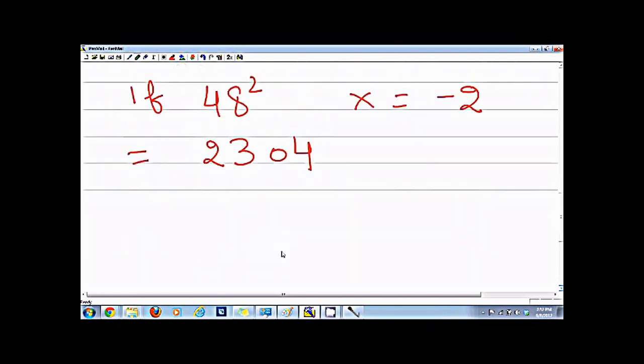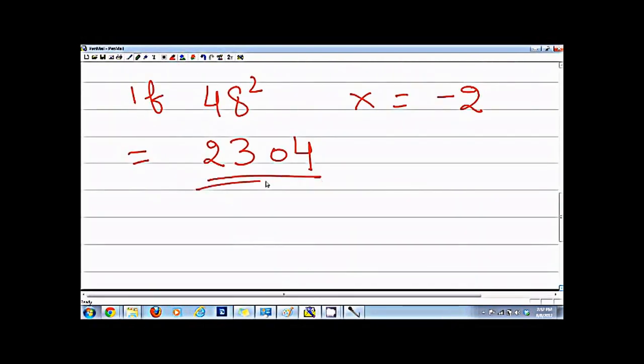So I hope this trick will help you for quickly doing these calculations and going quickly through your exam. It will give you confidence. Also, you can impress your friends by just telling them how you can square all these numbers quickly without using a calculator, in your mind. So I hope this tutorial will help.